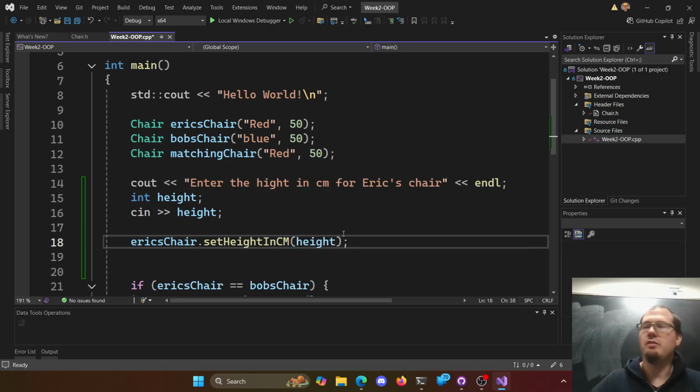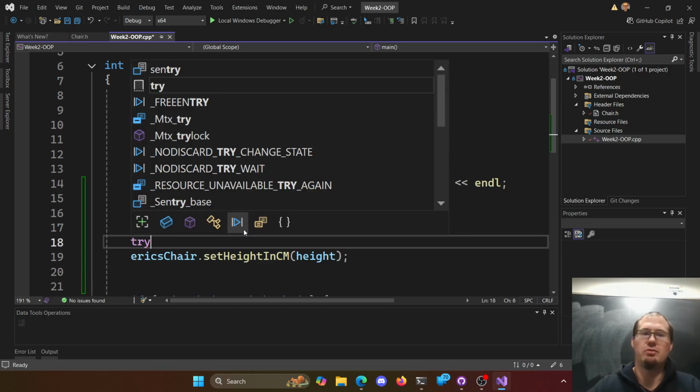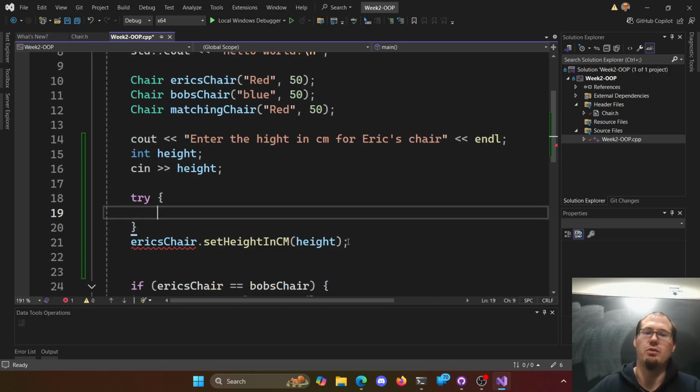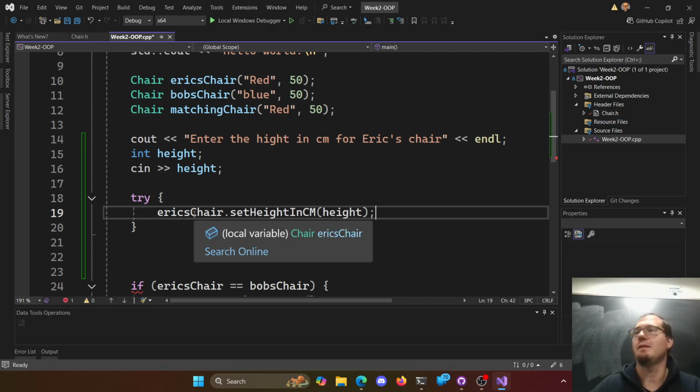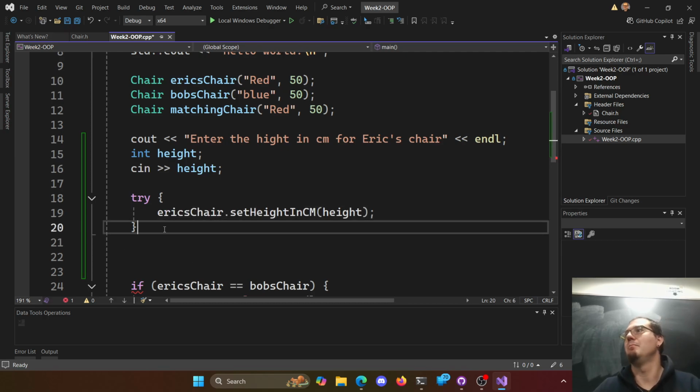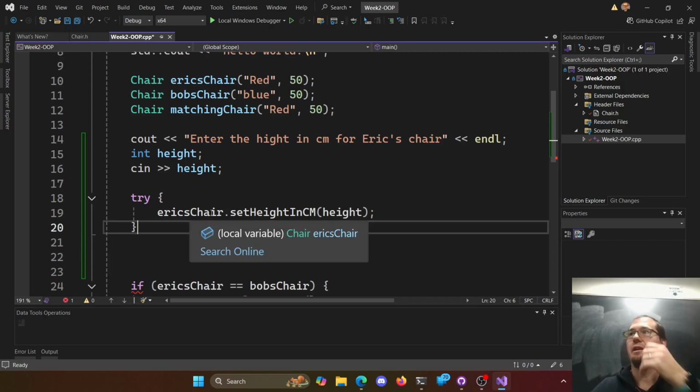And if I know this could crash, I want to make sure that it doesn't crash my program, because nothing annoys your users more than crashing. I don't know how many times apps on my phone crash and I just get annoyed at the developers. You should do better, right? Just don't crash, it irritates people. So to avoid that, we use the try block. We say, hey, I want to try something that might crash, that might have an exception. So something exceptional might happen here. So we say, I'm going to try it, and then you can have any other code you want in that try block.